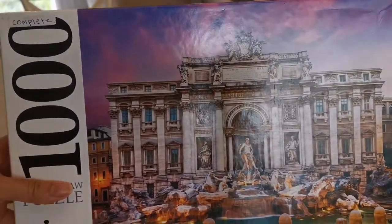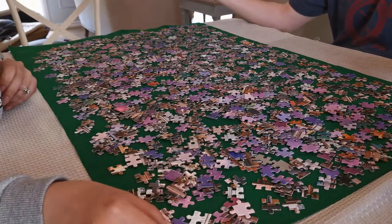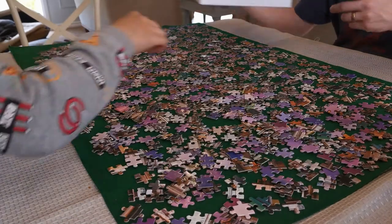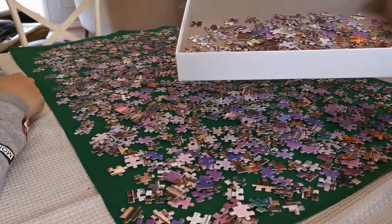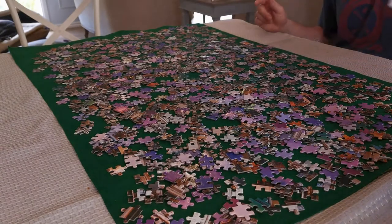Ding dong! All the pieces are out. Couldn't fit them all on this roll up mat, which we're using for the first time. So this is a green felt roll up mat that you can roll up with a tube, so we can have our dining table back. So the excess pieces we have put here in the box. Not as good as we could hope. We can't see them all at once, but we'll make do.